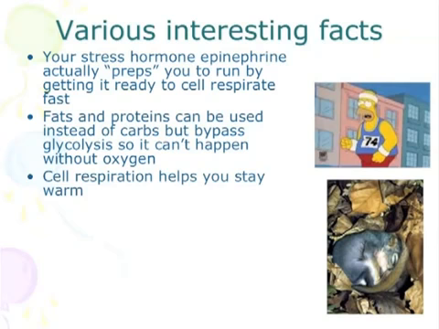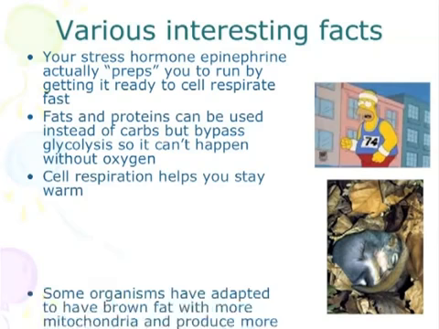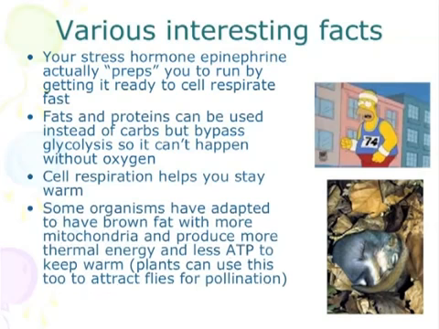Cell respiration also helps you stay warm, which sounds pretty basic, but I think is interesting because a lot of organisms have adapted to have mitochondria that actually produce more thermal energy and less ATP to help them keep warm. This is how they hibernate, and some plants actually use this to make themselves smell to attract flies for pollination. So like skunk cabbage, the way they actually smell so much is by producing more heat energy instead of ATP.